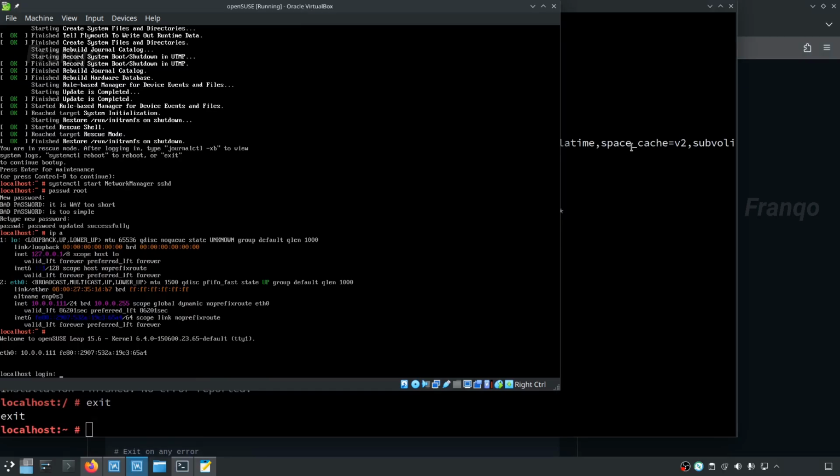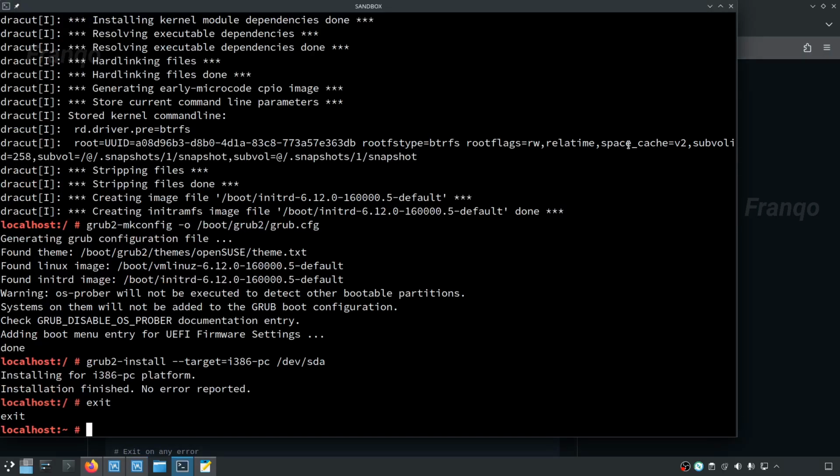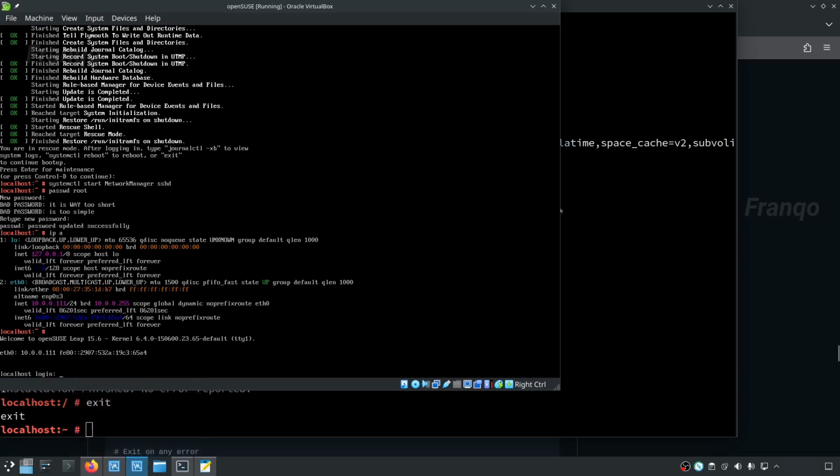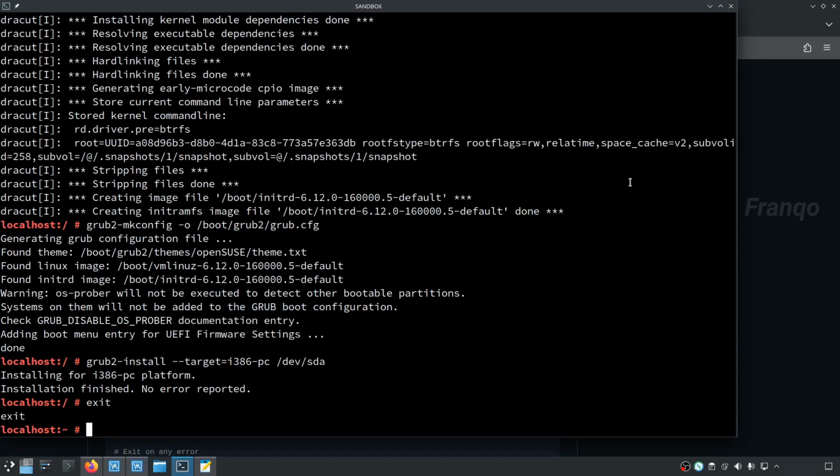We used the SSH client, which is here, to connect to this live CD or ISO, whatever you want to call it, and we did a remote installation because we want to be able to copy and paste. You can't really copy and paste inside this VM when you're in rescue mode, but you can do it here using SSH.